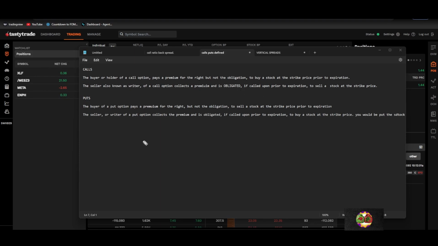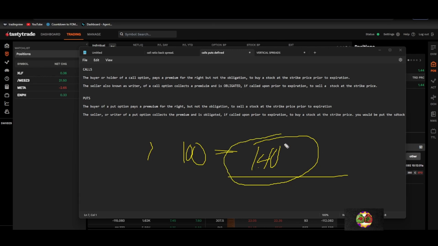All right. So basically, if you sell Trade Talk stock at $100, right? And you're at that strike and you sold it for a premium and you got, let's just say, a buck 40 for it, right? Then that's the amount you can make. That's it. You can only make the $140, and only if the stock is trading under $100 at expiration. Then you will get the $140, right?